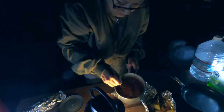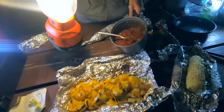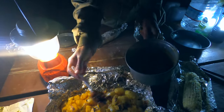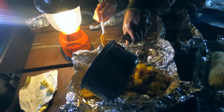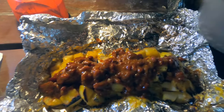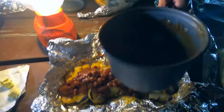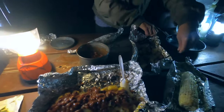So, Jober's idea is to put the stag chili on top of these delicious potato slices or chunks with cheese. Here we go. Oh, man. Log it on. My goodness. So, this is obviously enough food for like five people. I'm not gonna put all of it, or should I? No. Let's save some food to eat ourselves. Anyway, this is definitely enough food for like 10 people. It looks delicious, babe. That's a great idea. You have the best ideas.